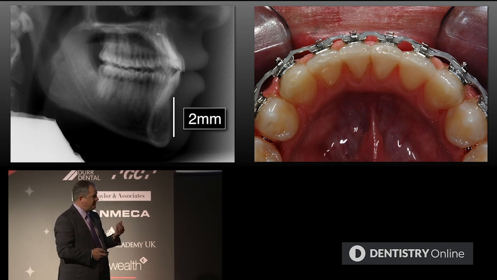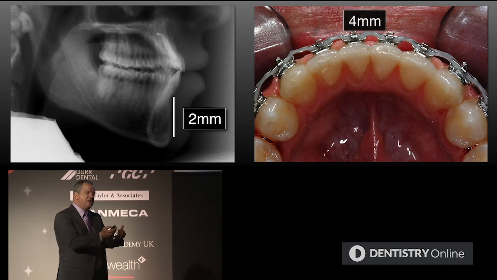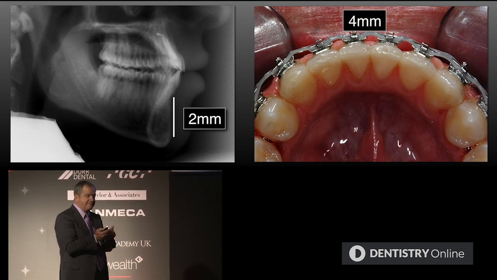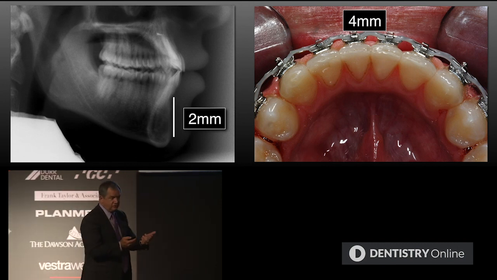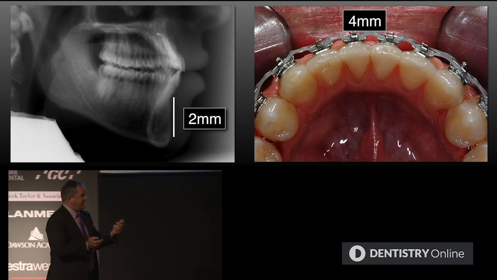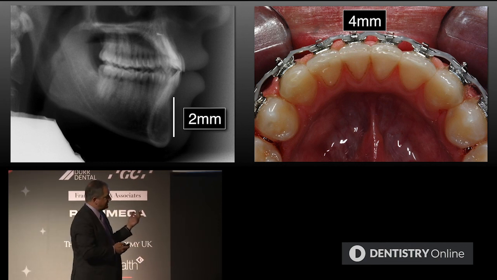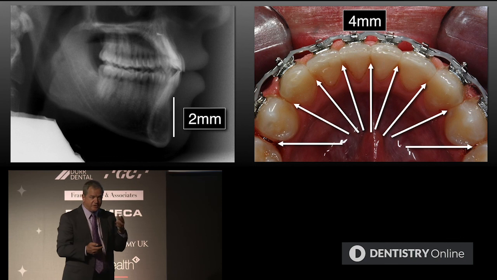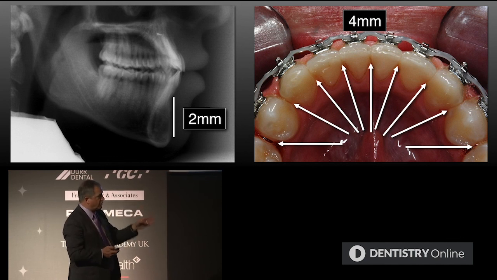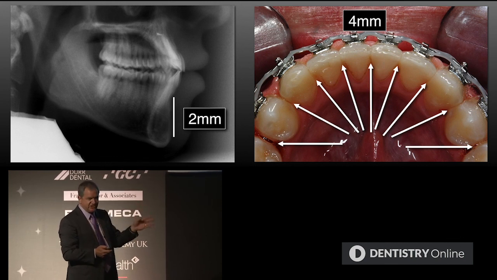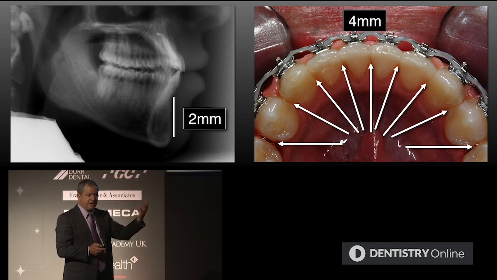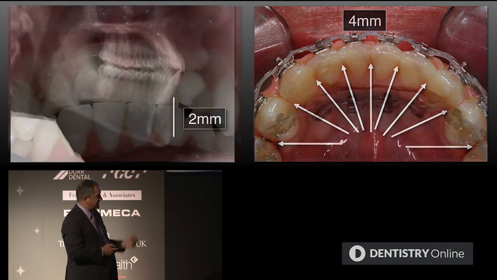How do you get 2 millimeters? You have to create 4 millimeters of space. For every millimeter you want lower incisors to come back, you have to create 2 of space. And sometimes it involves taking out a tooth. Sometimes it involves stripping teeth. In this case, Vince used a 0.5 millimeter diamond disc and took a 1/4 millimeter from the embrasures of each of these teeth, which gave him about 4.5 millimeters of total space, and then he retracted the teeth.